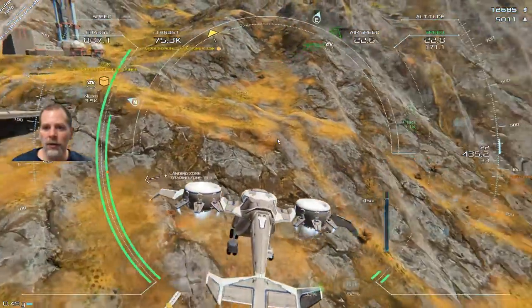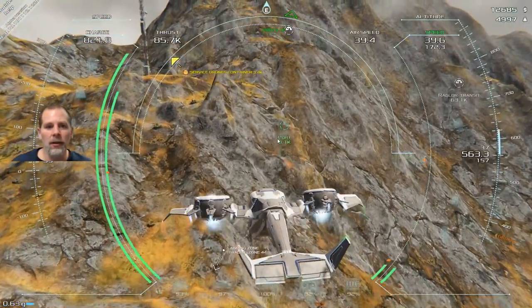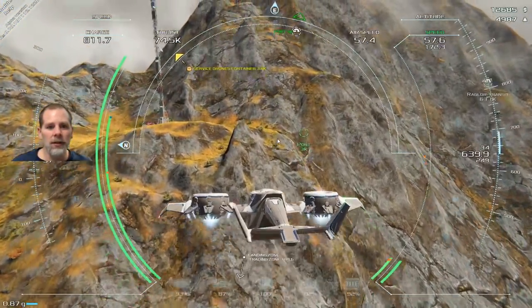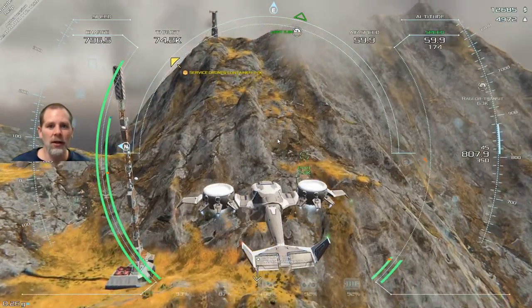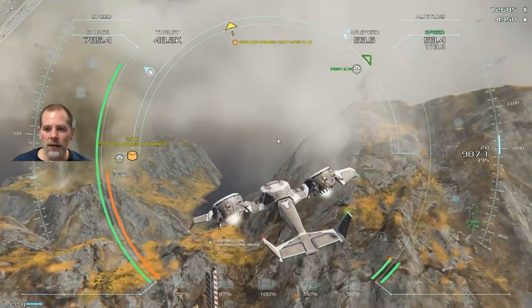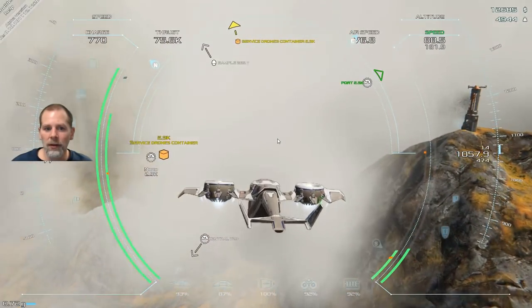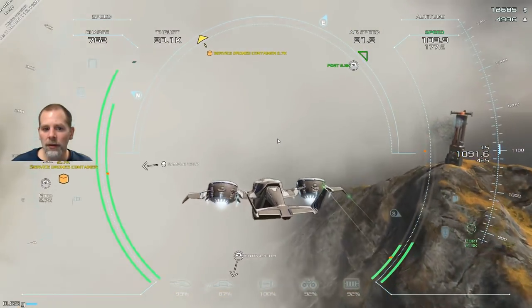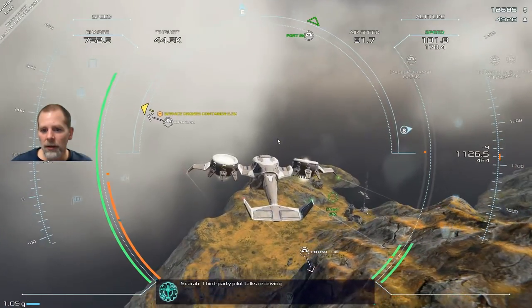Go to the port that says it's 3 kilometers away. So is that just a tower right there, or is that another landing spot? I think that's just a tower. It's just a navigation tower of some sort. And I can't tell if this is... This is just fog? Okay. Alright. There it is. It's right there.